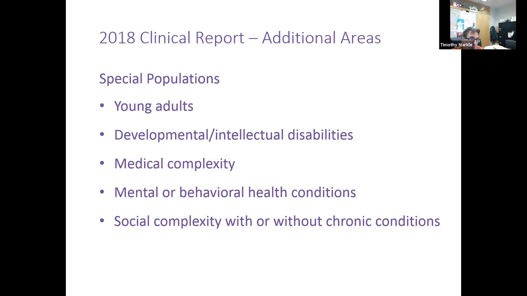Along with the fact that even if the young adult is staying with a pediatric provider, that does not necessarily mean that those with medical complexity are going to remain with the children's hospital system. So you may have the case where they need to be admitted as an adult into the adult hospital system, and they've had absolutely no foreknowledge of what that adult hospital looks like, because they're used to the pediatric hospital and the children's hospital. So thinking through, if they are prone to hospitalizations, where are they going to be hospitalized next? And how can we make sure that's set up so that it's a smooth transition into the adult hospital world?